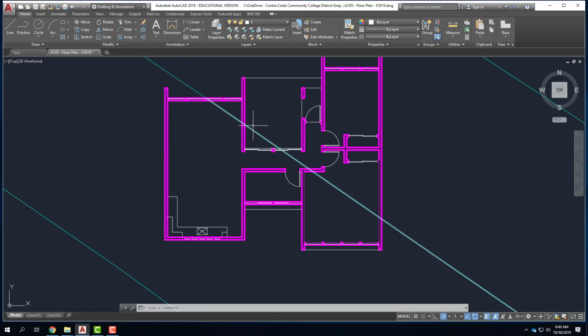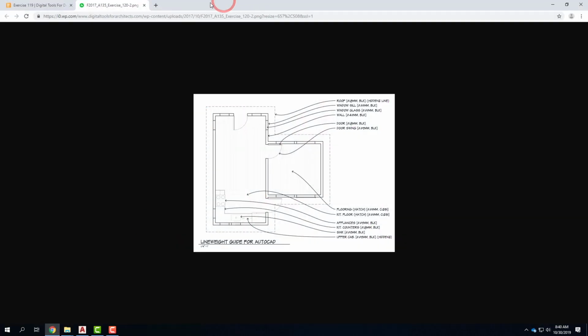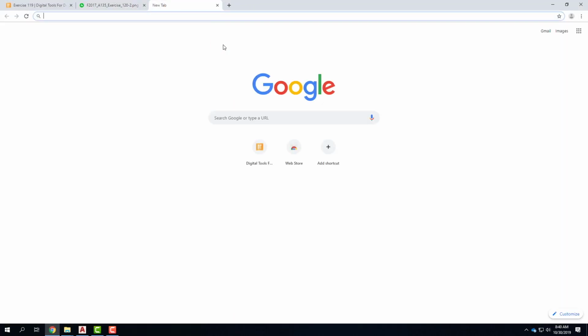But first, I want to go through and start adding some elements into this particular design. Now, could I sit down and draw, say, a toilet? Sure, I could sit down and draw a toilet. But the truth is there are lots of drawings out there where people have already drawn toilets, and they've already drawn furniture. They've already drawn things that I want to put in my building. So it's a matter of finding those things and then putting them in. So we're going to go back online here, and first thing I'll do is, frequently a manufacturer of a product will include a drawing for you to be able to use.